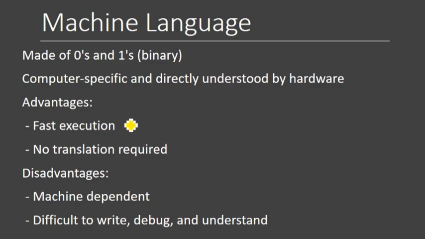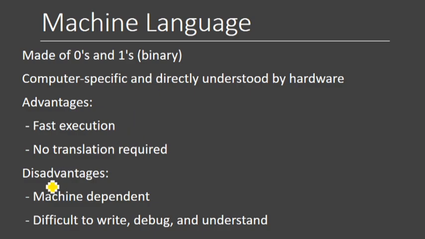So who is going to convert high level language into machine language? Compilers. A compiler converts high level language into machine level language. What is the advantage of this machine level language? Faster execution, because no translation is required. If we are writing a program in a high level language, there is a need for translation, for compilers to convert high level language into machine level language. Here no translations are required. Directly we write a program in zeros and ones, so it can directly understand.